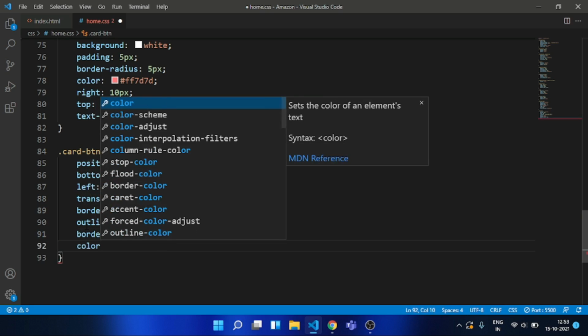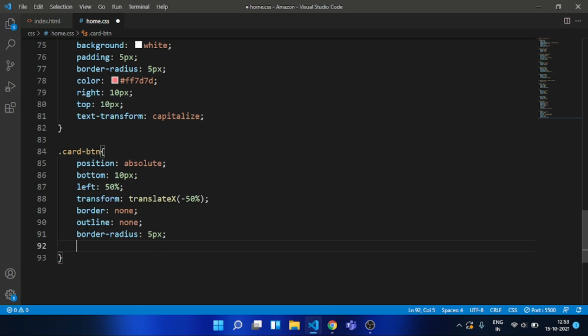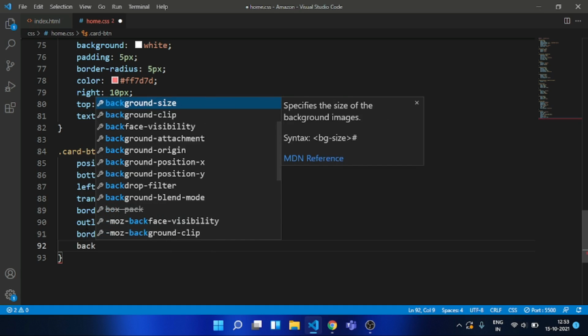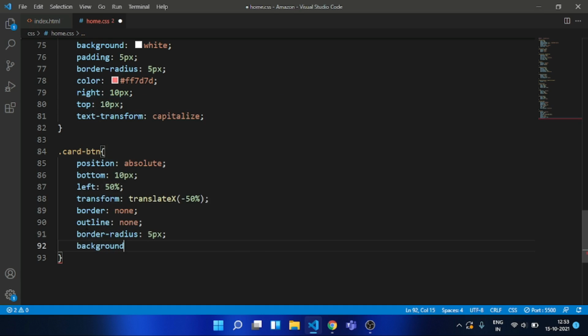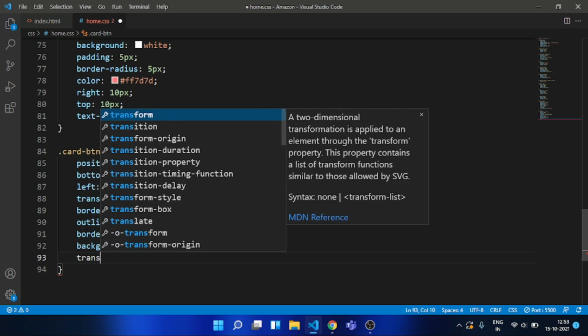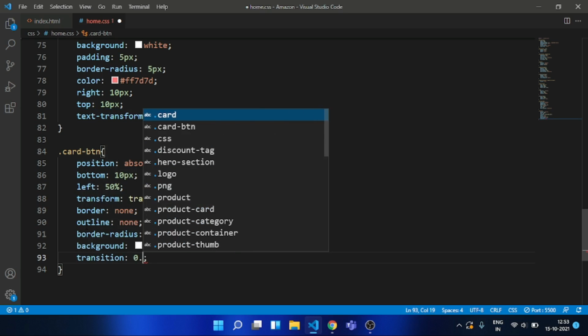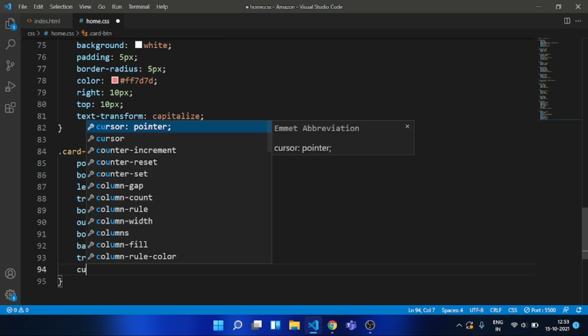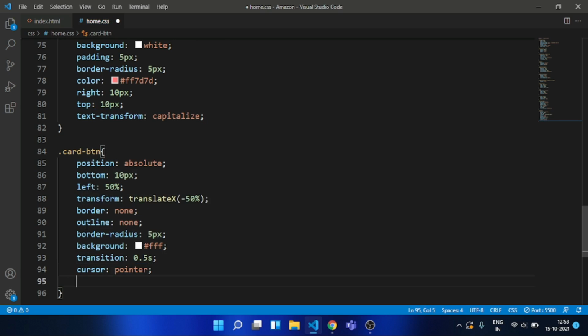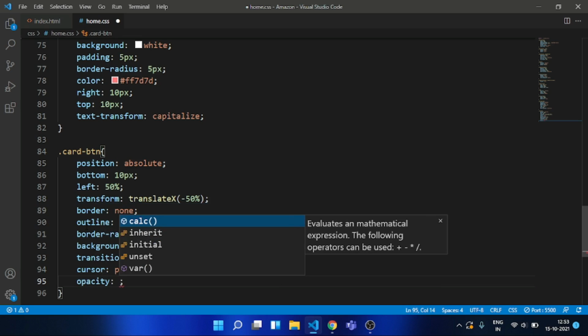Then background, I'll give it as white. Then I'll give it transition 0.5 seconds, cursor pointer, and opacity 0.